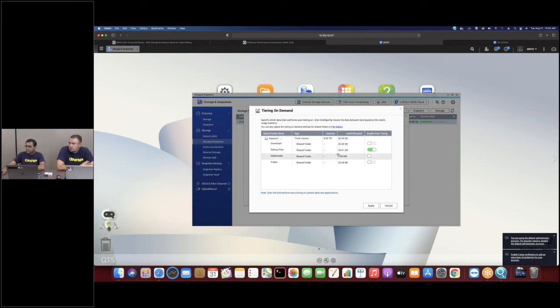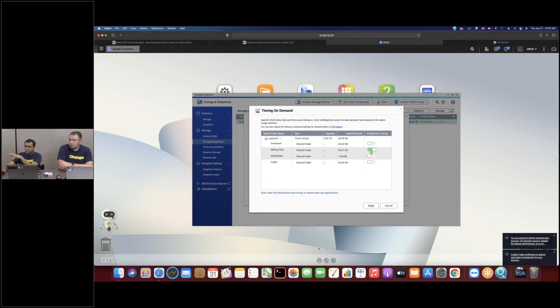For data that you don't want to reside on SSD at all, QNAP will just ignore it and keep that data on hard drives all the time. If you disable auto QTiering for a folder, QNAP will not put that data into SSD at all. That data will always reside on hard drives. For my editing files, of course, I want to make sure I can use SSDs to my advantage, so I want to enable that. This is a great tool to control what goes into SSDs and what stays on your hard drives. For data you don't care to be shifted to SSDs, make sure those folders are off right here.